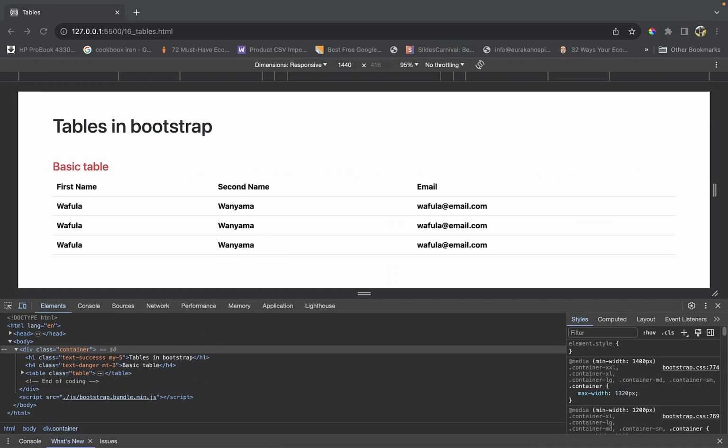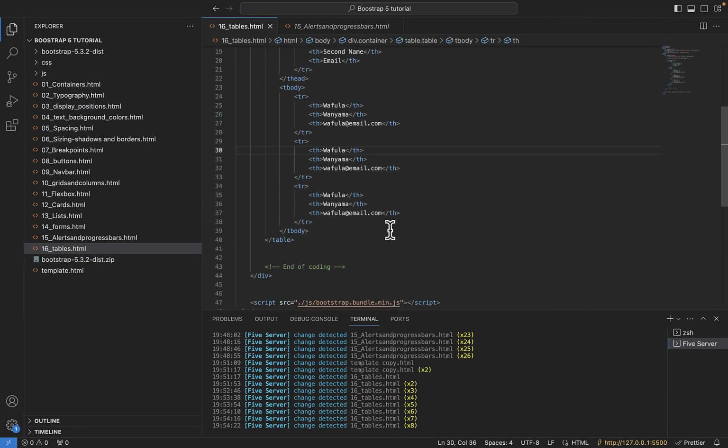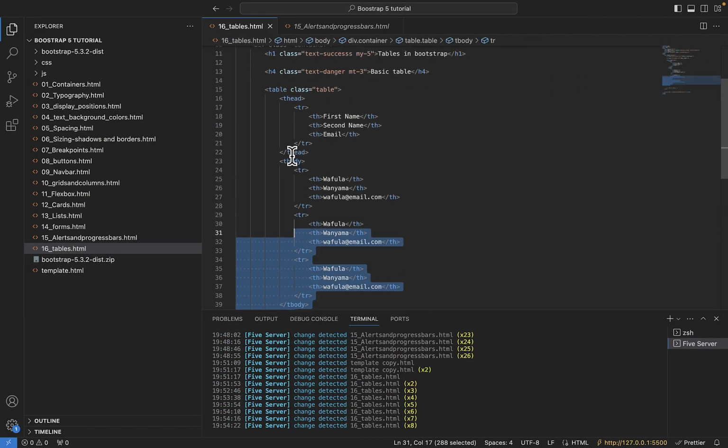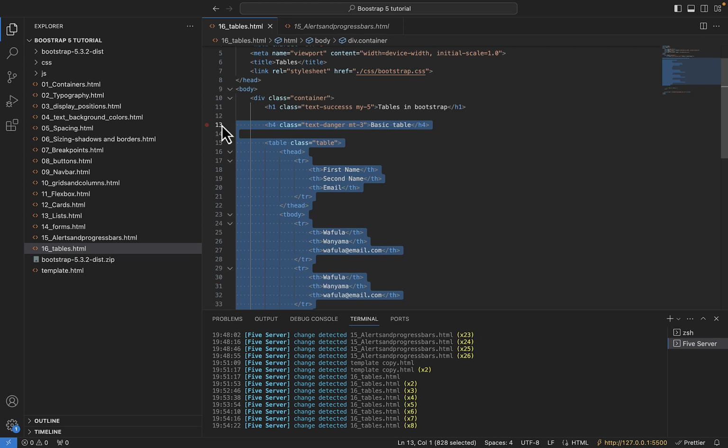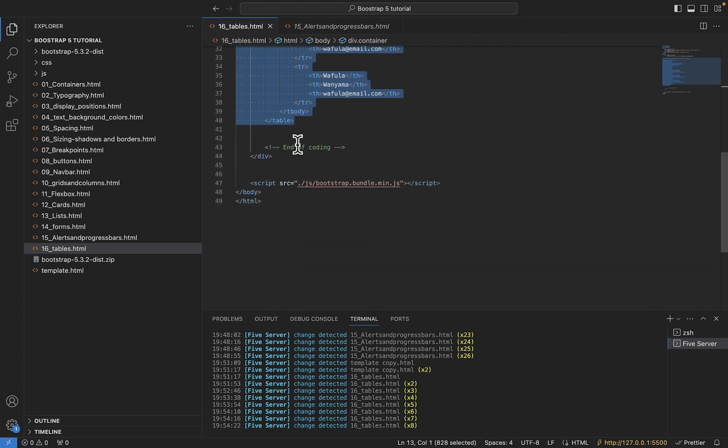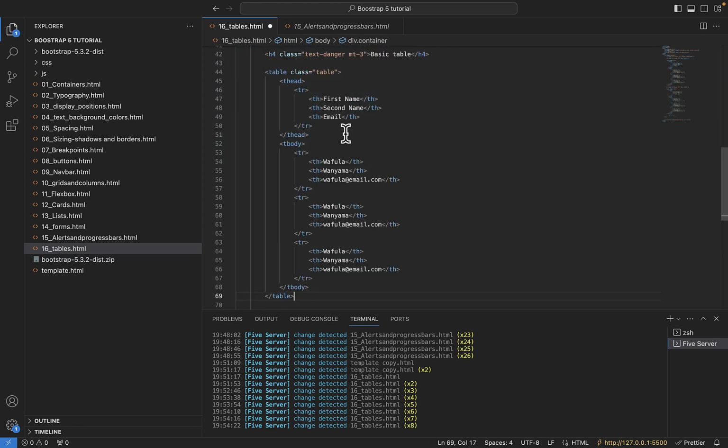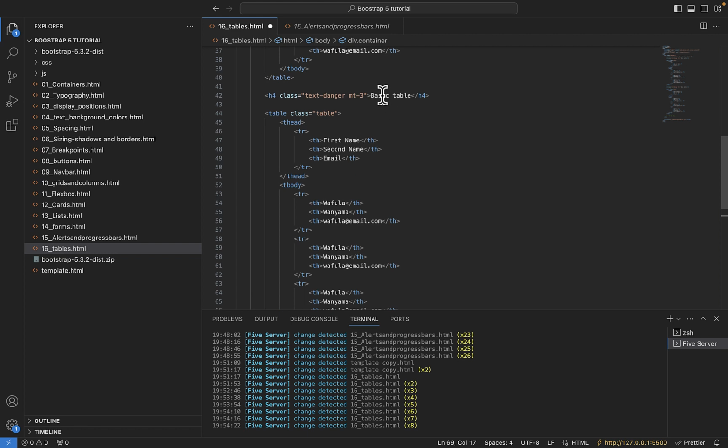Next, we are going to learn about all the different table variants and how we are going to apply them in this table. So apart from the table class, we have other table classes that we can actually apply, and that's what we call the table variants. I'm going to delete that.